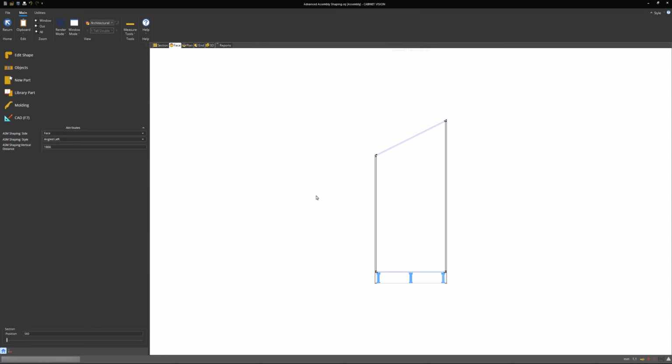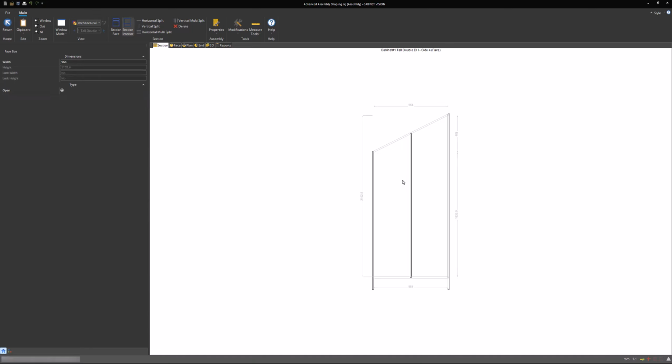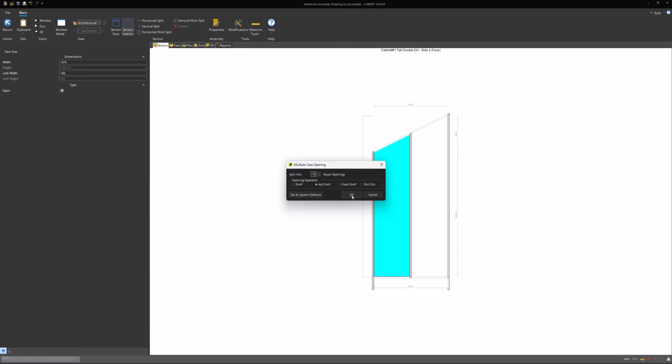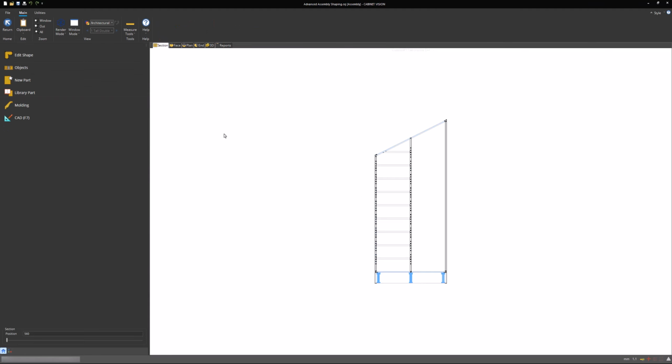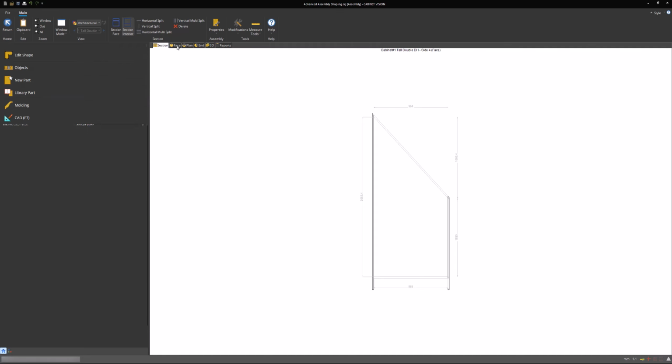Now, one really cool thing, if we're not modifying the shape too much, for example, if we're not changing the face or the number of sides that we've got in the shape, the sectioning will survive the shaping that's applied to it. So if I just modify the size here, we should see our adjustable shelves stay within our assembly. So if I just switch this now from angled left to angled right, you'll see that my sectioning has stayed intact. Obviously, I've not set this to be equal sizes for the adjustable shelf heights. So let me get rid of this while I show you the other options.